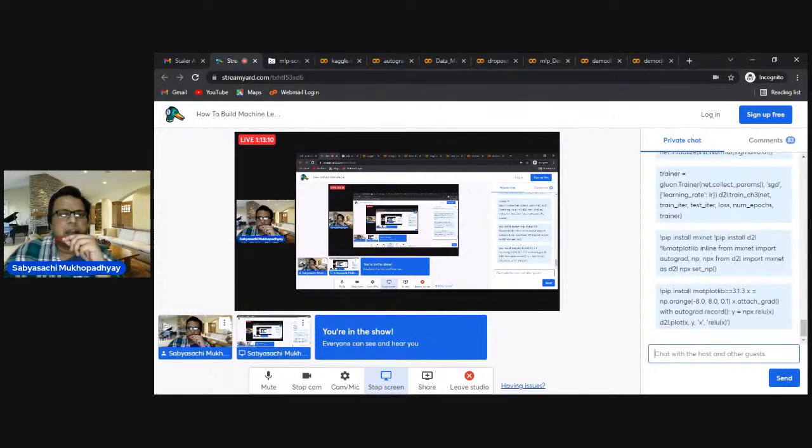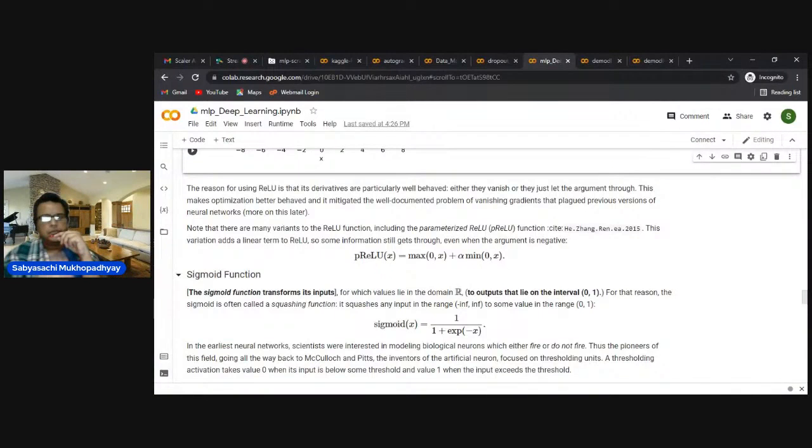Now you see, like I told you, for the negative values of x you will not get any kind of output. So at x equal to 0, you will face the vanishing gradient problem, or the vanishing moment problem, in the case of the ReLU, the rectified linear unit. For that reason we always go for the leaky ReLU or the parametric ReLU. The parametric ReLU is denoted as pReLU of x, where you get the maximum of 0 comma x plus alpha times the minimum of 0 comma x. So this kind of output you will be able to generate.